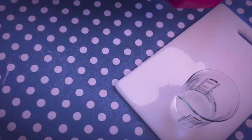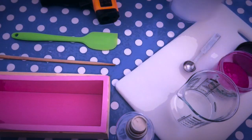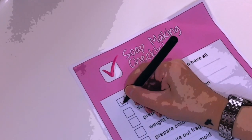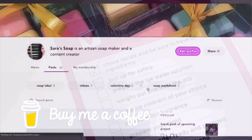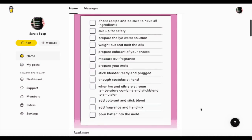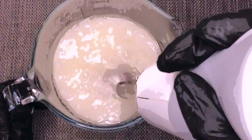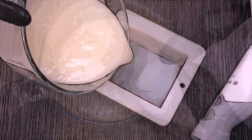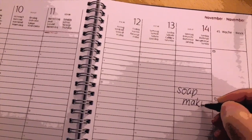It is very helpful to have everything prepared in one place, so you don't have to suddenly leave to look for things. If you want, you can make a checklist to help you verify that everything is ready for your first project. The members of my Buy Me A Coffee page will find a checklist that I specifically created for that in the members-only area, where they can just print it out and use it. If you are a channel member, you can send me an email so I can get back to you. Most importantly, have everything at hand, so once you combine the lye solution and the oils, you can move smoothly without interruption and directly pour into your mold.